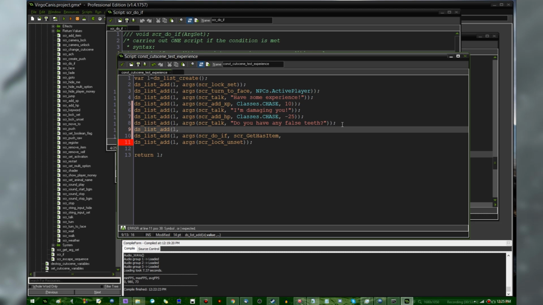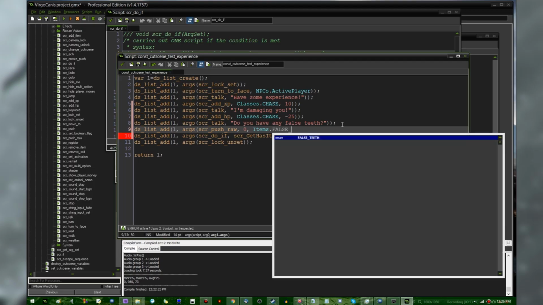So instead I have to go a really roundabout way of doing things. Args scr push raw into 0, and this is going to be items dot false teeth. Was it all capitals? Was it an underscore? Items dot false teeth.